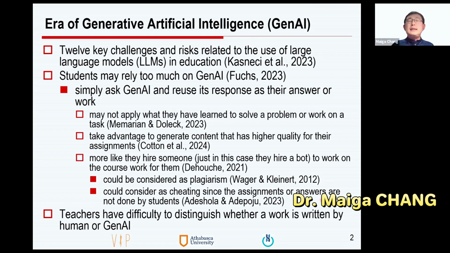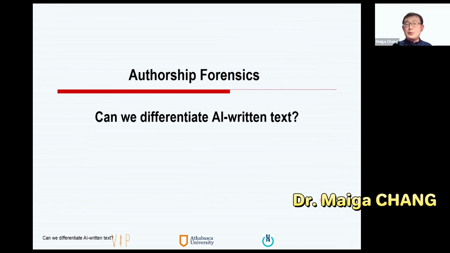So now, teachers also have a problem. They are so afraid. They see a submission from their student and they say, wow, you are doing a good job, I want to give you 95, 96, 98, even 100 for this mark. But they are so afraid of what happens if the student is actually using ChatGPT or generative AI to do the homework and I didn't catch it and I give them 100? What will happen to me? People may say I am not a very good teacher, I am not responsible or something like that. That is not really good. So that is what we want to talk about.